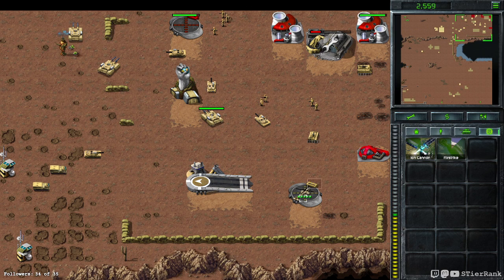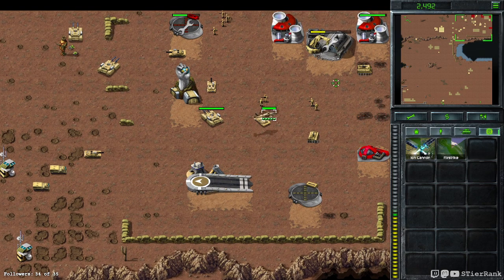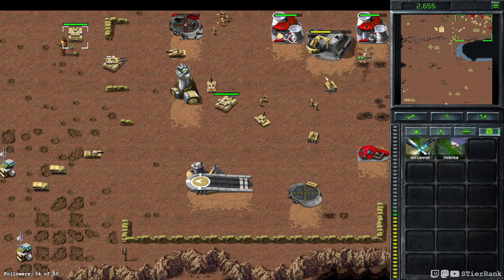And let's see about this attack helicopter. Well, it's pretty nimble. It seems like a clone of the Orca. It may actually be a tiny bit faster than the Orca. It's hard to tell. Okay, time to blow stuff up.